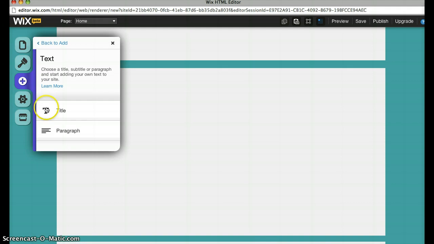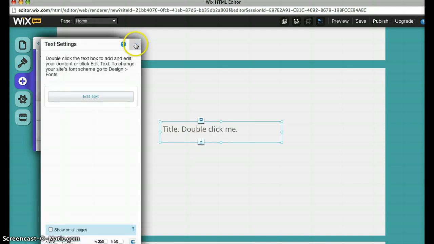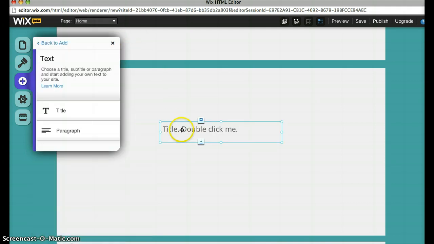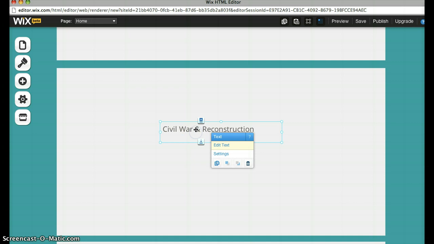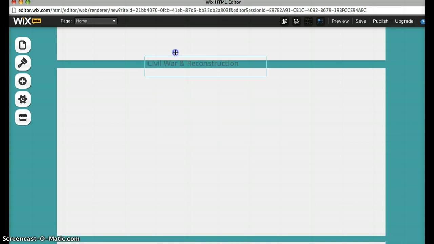First off, text. We're going to put a title in. And you'll see, double click here and just do that. And since in my class we're working on the Civil War and Reconstruction, I'll do that. Oops. And what we can do now is you can just drag this element, what they call elements, anywhere you like. And here, of course, if you click on it, you can edit the settings, if I can get this right. One of these buttons will do this.